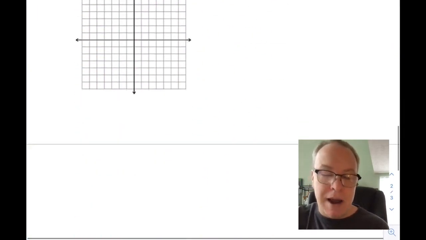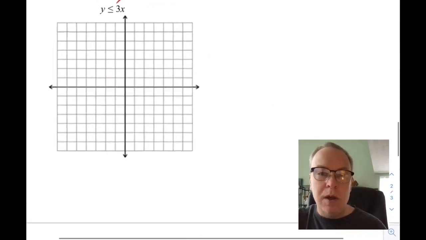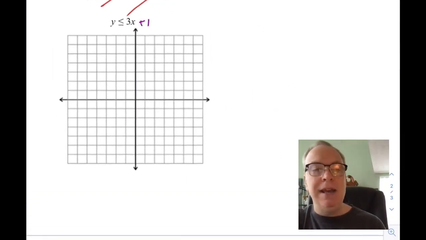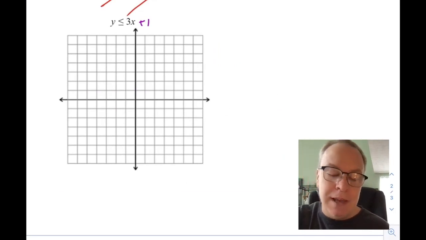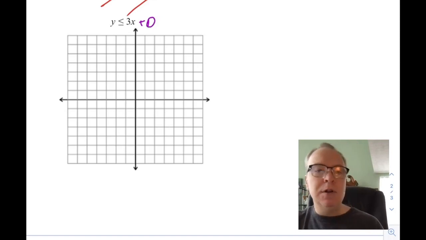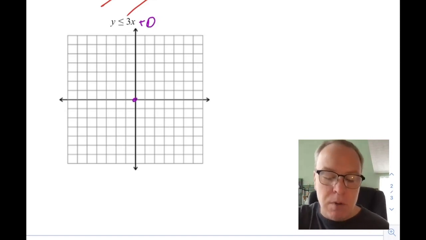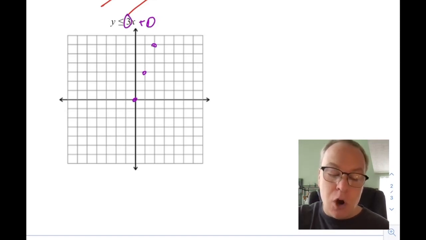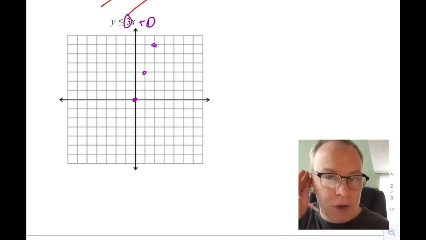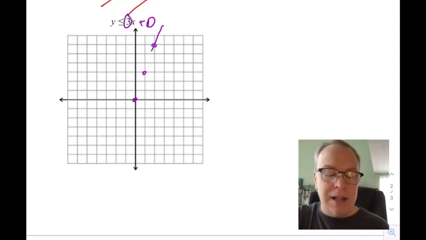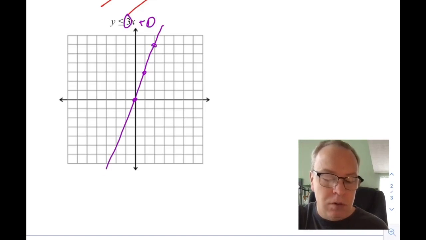Okay, we have one more graph to do, and then we are done. Now, this one does have a little twist in it, so make sure you're paying attention. This is already in y equals mx plus b form. It's got a 0 for a y-intercept. I don't know why I wrote 1 there at first. So it's got a 0. So I'm going to go up 0, put a dot. The slope is 3, so I'm going up 3, put a dot, right? 3 over 1. I draw my, is it solid or dotted? Let me listen. Solid, solid? Solid, good. So solid line because it has the equal.